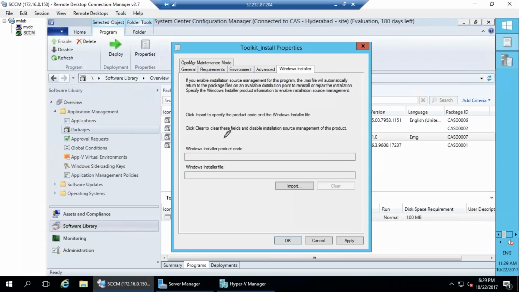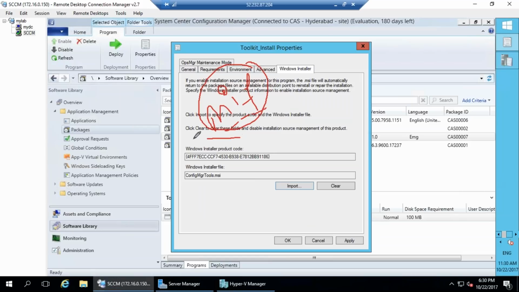And since you're the packager, you know that every MSI has a unique UID, the product code. Based on that, SCCM generates a file called the MIF file, the manufacturer information file.